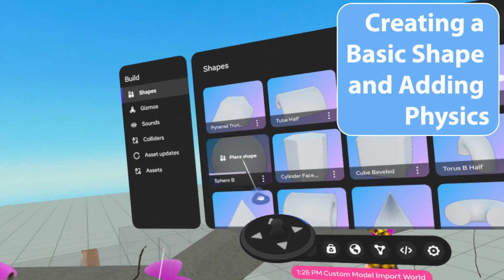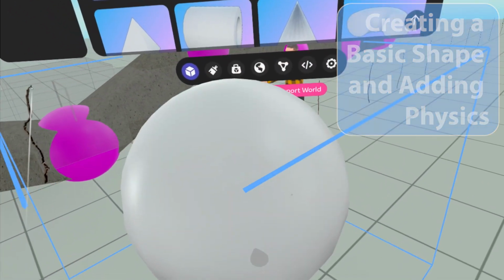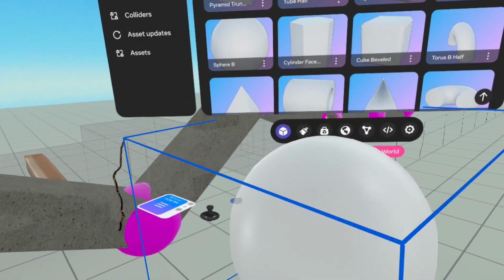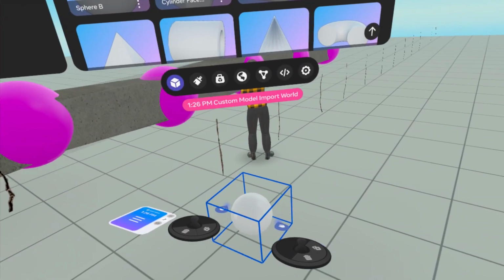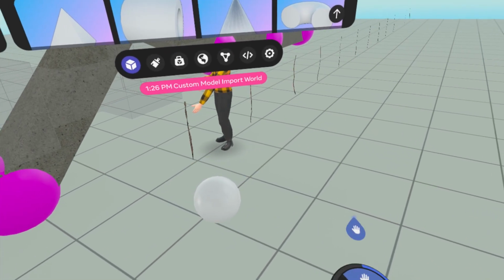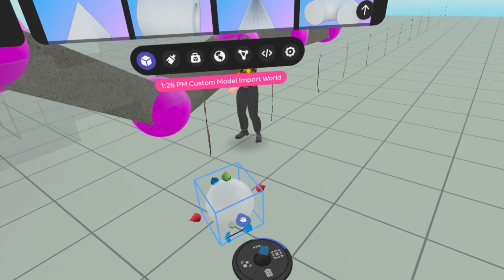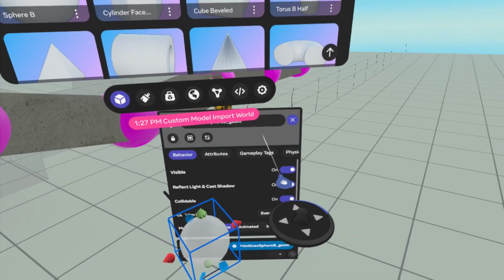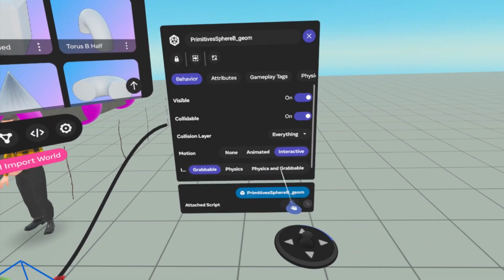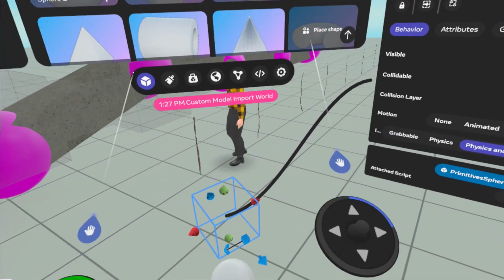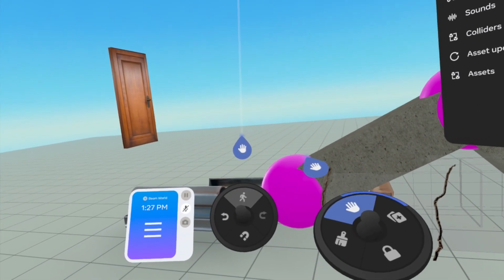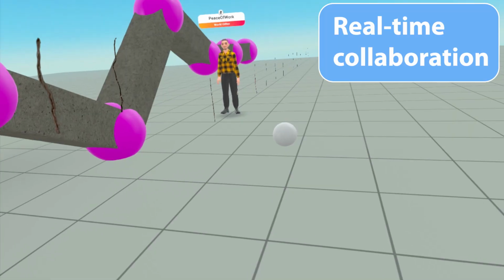We make it interactive by adding physics, mass, and the ability to pick it up. What is important is that this object can be taken and used not only by you, but also by another participant who is in the same virtual world. This means multiplayer and teamwork are already included from the very beginning. Collaboration is a core part of our approach, so students can learn together and create together, even without any background in coding or 3D design.